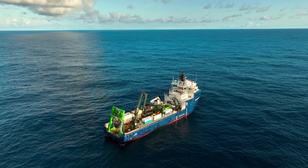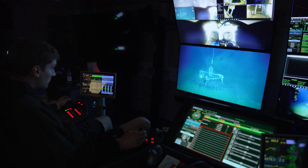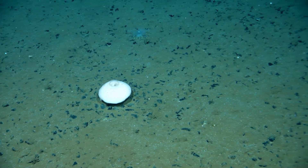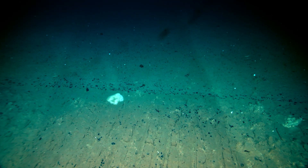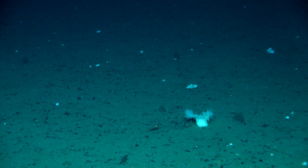One year after mining, we actually went back to the sites to see what the seabed looked like after 12 months. What we found is that many of the nodules that had been covered with sediment were now uncovered and were available as habitat again for what we call nodule obligate organisms. Some of the organisms — we were able to go back to the precise spot and see the same organisms that had actually survived. They had survived sediment being deposited on them, expelled that sediment from their surface, and survived. So we saw recolonization, we saw survival, and we also saw nodules being uncovered after just 12 months.